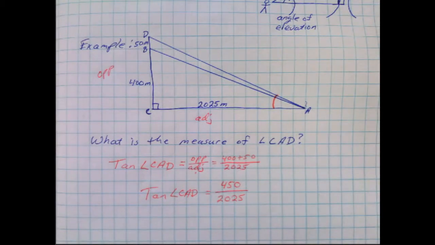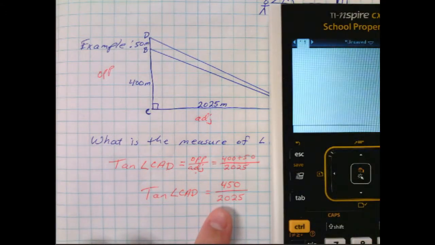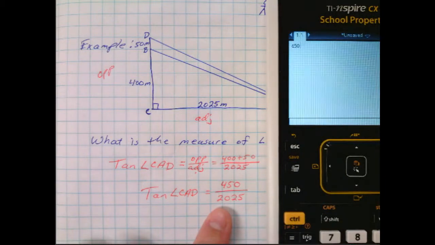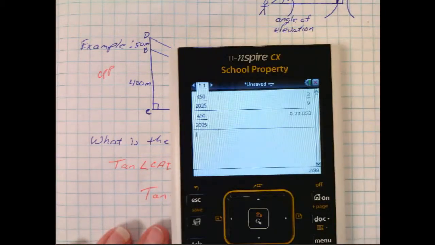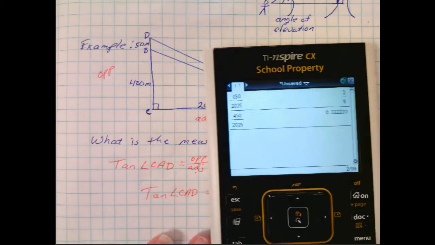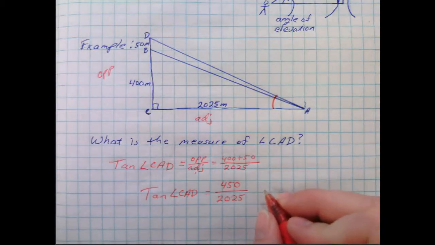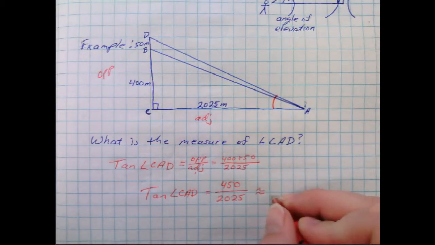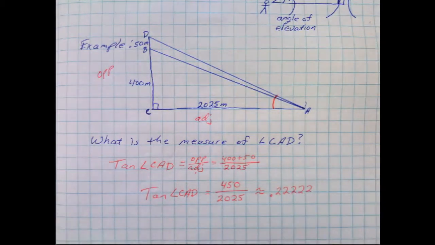From here, I'm going to use my calculator to figure out what this fraction is as a decimal. So 450 divided by 2,025, and remember we hit the Control Enter to change that to a decimal. On my calculator, I know it's hard to read here, but I'm getting decimal 0.22222. It just keeps on repeating with the twos. So this is approximately 0.22222. Remember, we're going 5 places, so 5 of those.